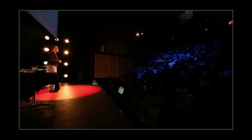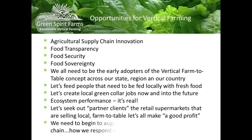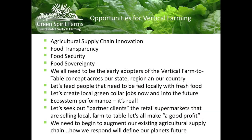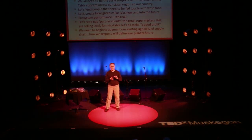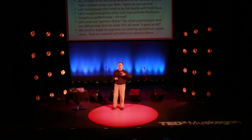So what are the real opportunities for vertical farming? Agricultural supply chain innovation is there — we've been doing it for three years, we were featured at the Olympics, and we're building two more farms. Food transparency: you know where your food comes from because you can see it growing. Food security is very important — you know where it comes from. It goes from the station, packed under that same roof, into the cooler, then to the grocery store or restaurant. We have to look at this as more of a way of life and integrate it into the farming system — we can't keep shipping vegetables from California just so we can have them in January.